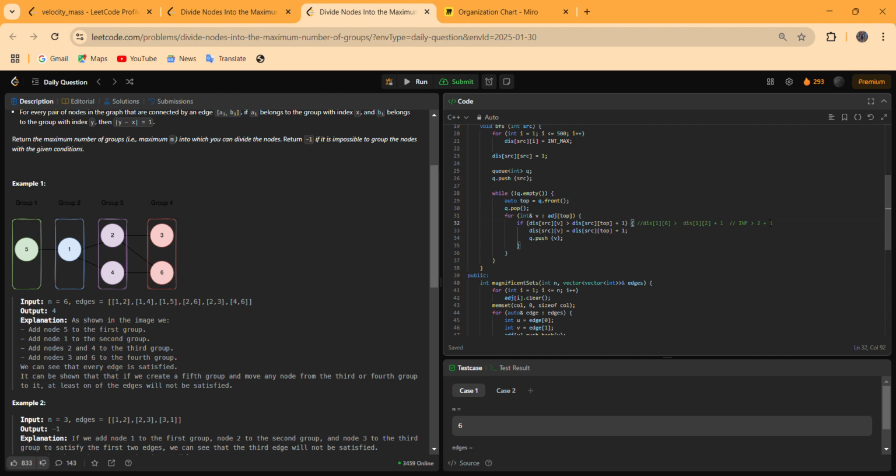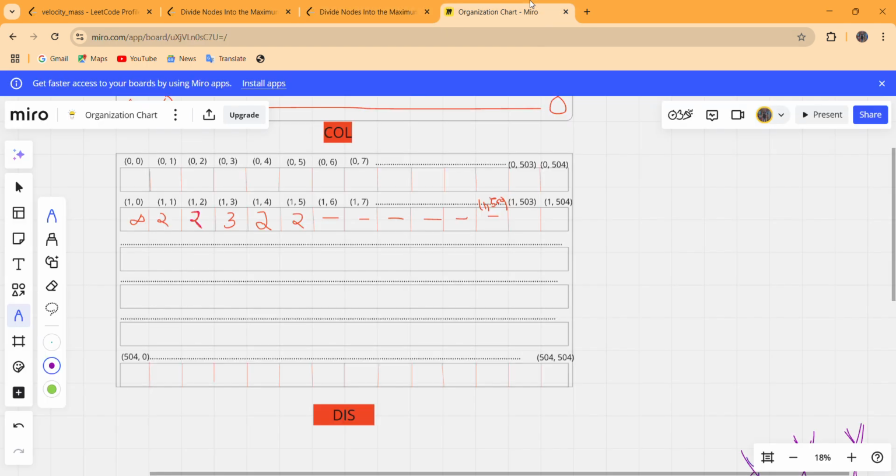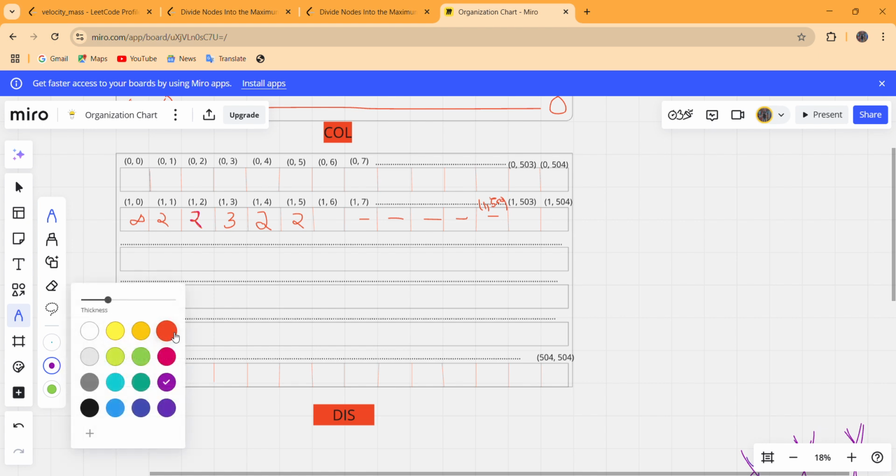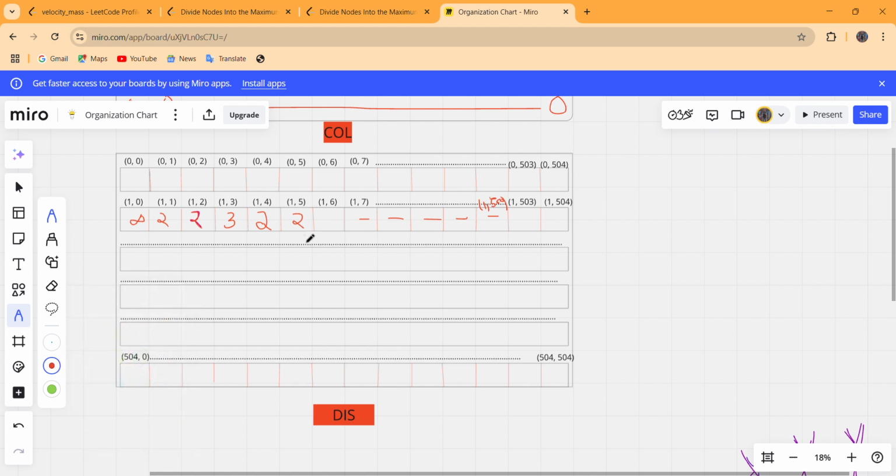Infinity is always greater than 2 plus 1, so we have to update our dis[1][6] to 3, like this.